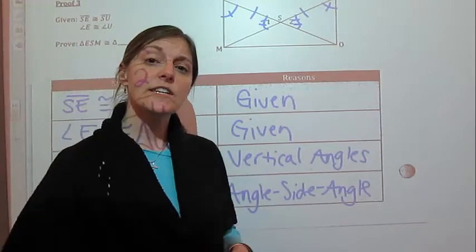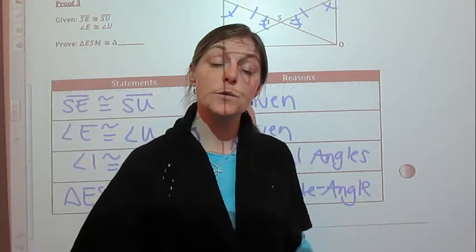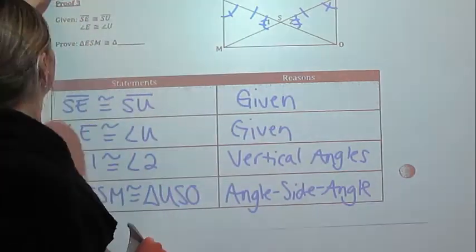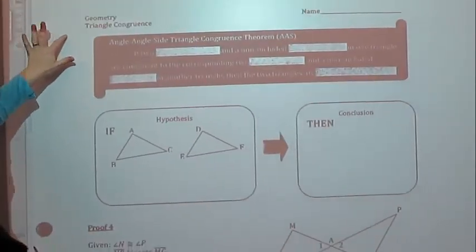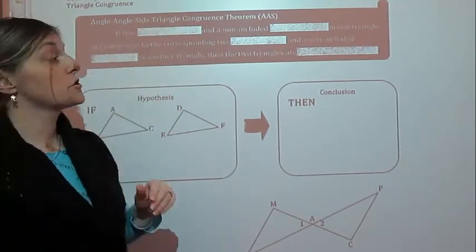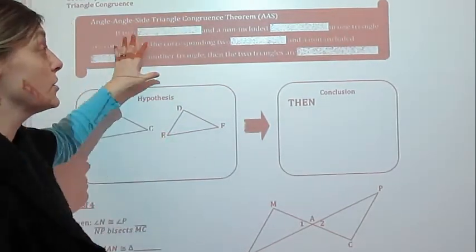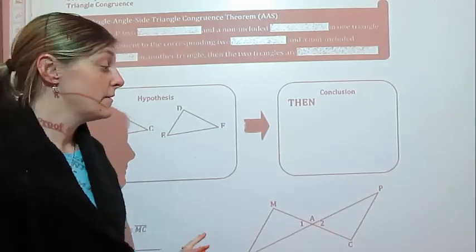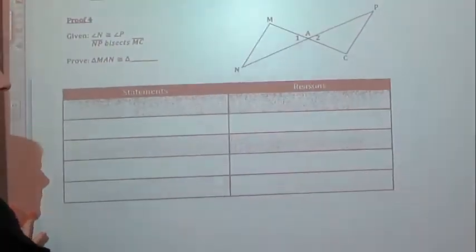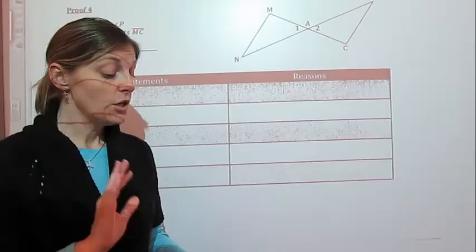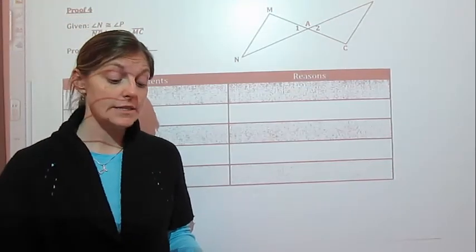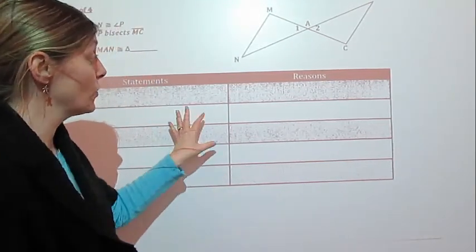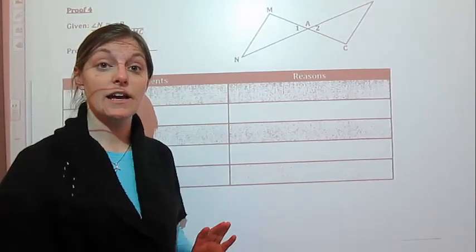All right, so we've done 3 together, and I want you to do the next one on your own. Make sure you use pencil because we'll go over it in class. But you're going to do the angle side triangle congruence theorem, okay? So you're going to use angle side. You're going to do the same thing that we just did for the first 3, and then you're going to go through and see if you can fill out the proof for that. You don't need to worry about going on to the hypotenuse leg. We'll do that together. All right? So come in with this done, and we'll talk about it in class.